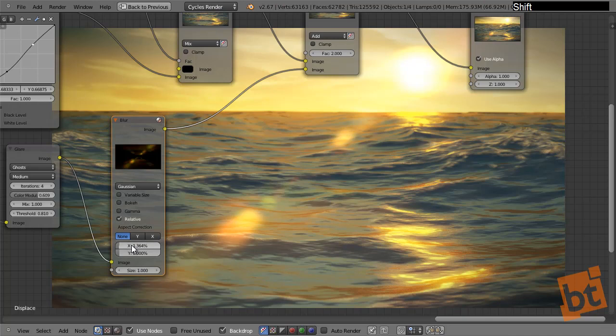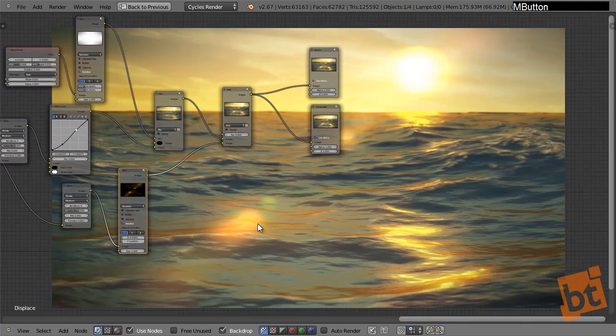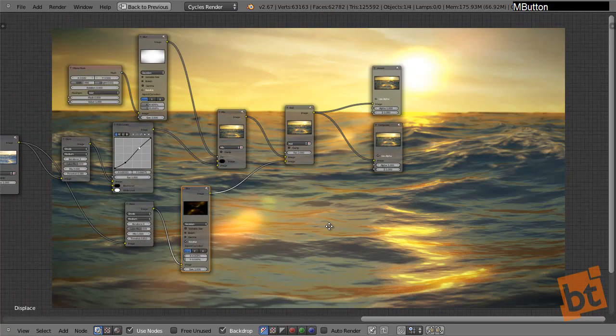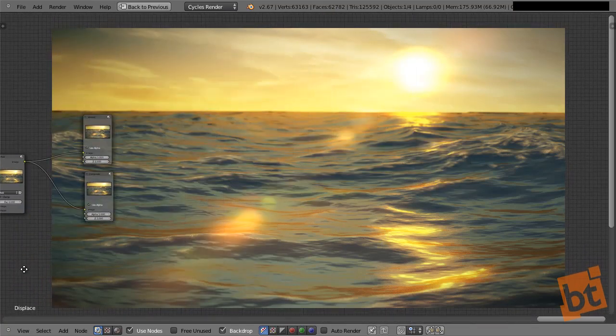A little more. A little more. Okay, so you can see that we are achieving a more increased glowing effect here. So it's what I was looking for.